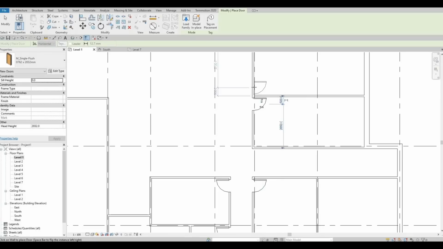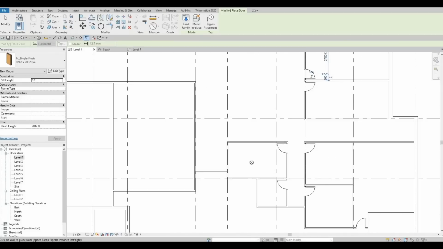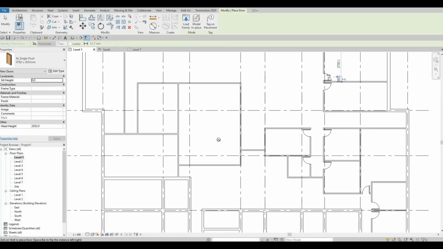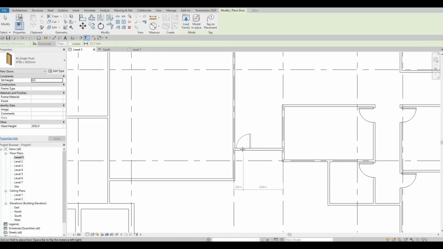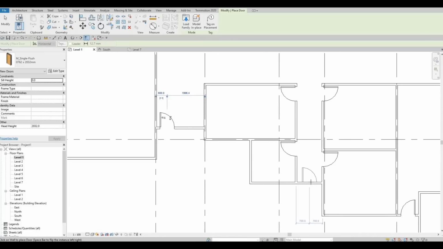Door right here for the office. This will be the storage, office storage. And then we have a door here as well. We have the reception here and the main entrance for here. And there's also an entrance from here as well.